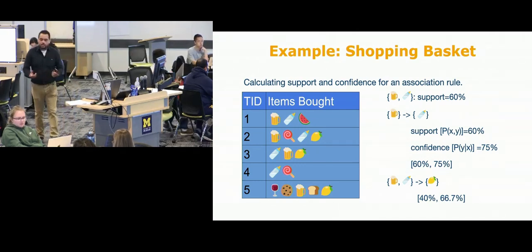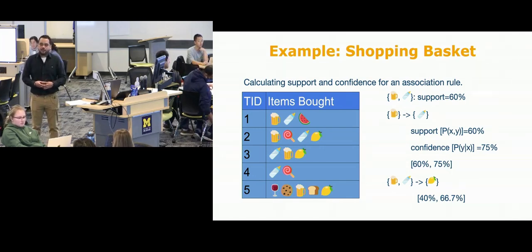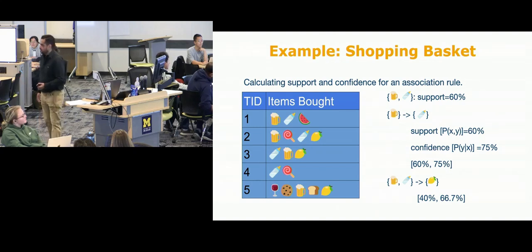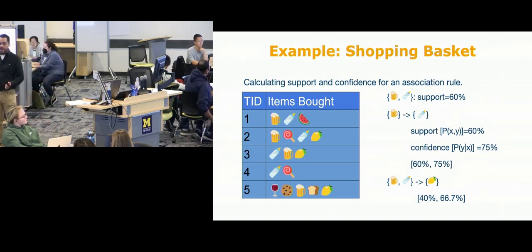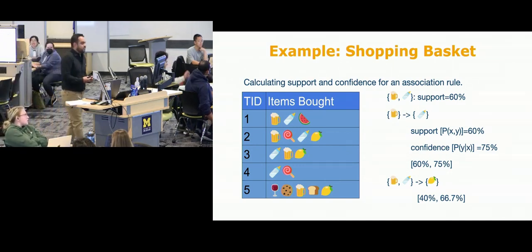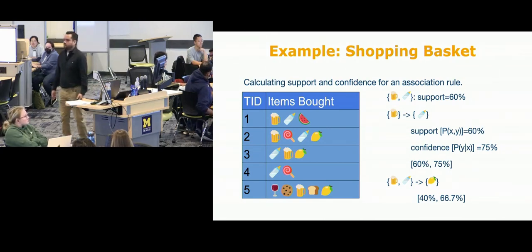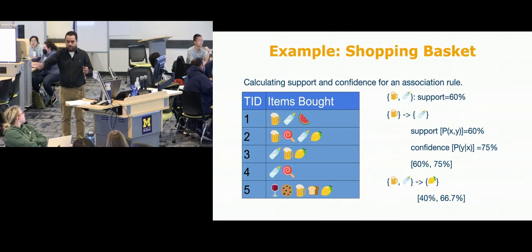So now I want you guys to do a small calculation for me. Find the support and confidence for the association rule: milk is associated with lollipop. Okay, so milk arrow points to lollipop. So please compute the support and the confidence for that rule. Yeah, I said milk comes first, then lollipop.